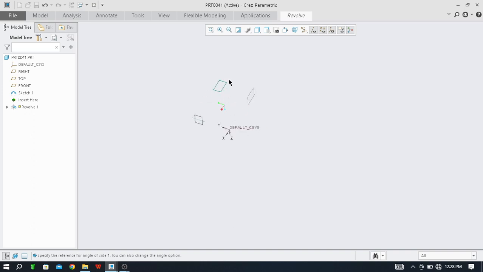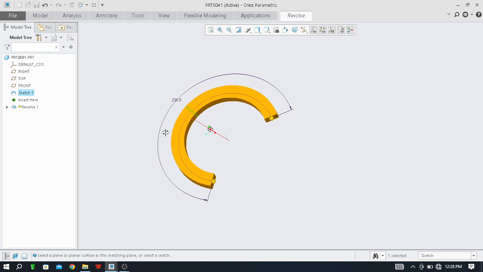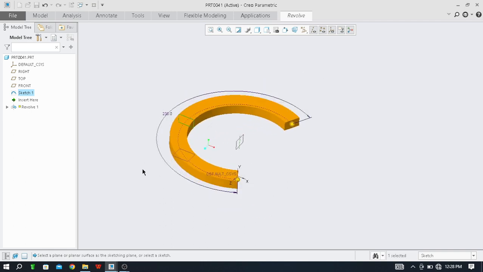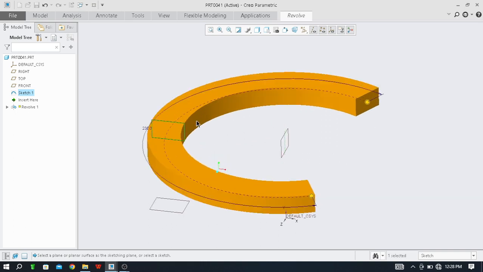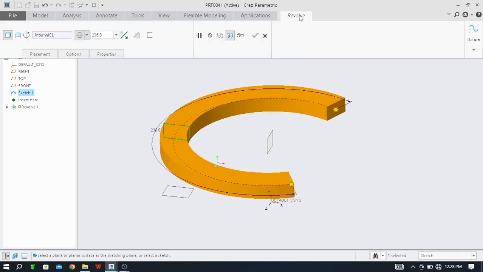For that we require a specific plane or point. For understanding the third command, which is revolve up to the selected point, again go to the revolve, click on this and click on revolve to selected point.